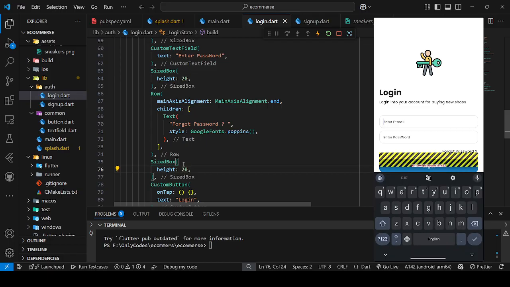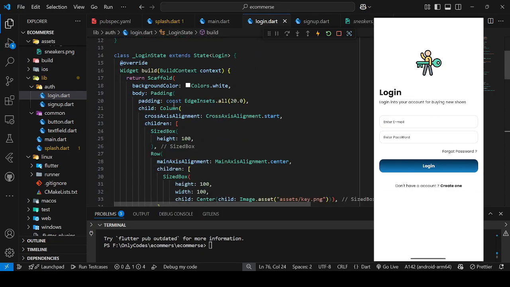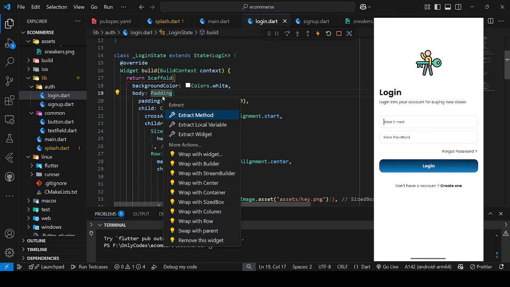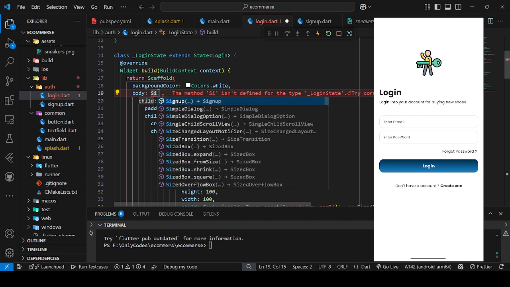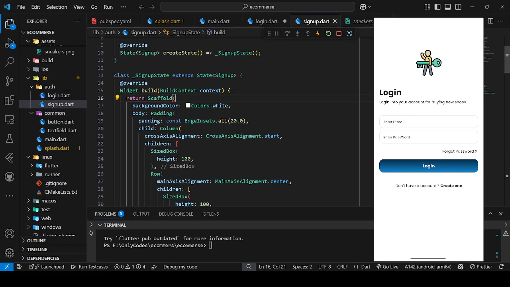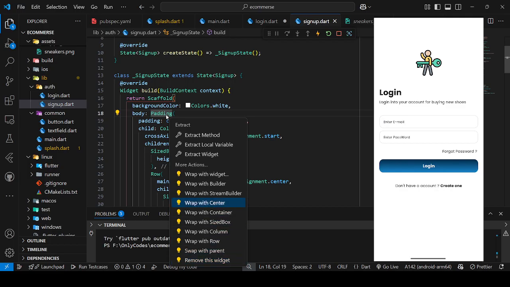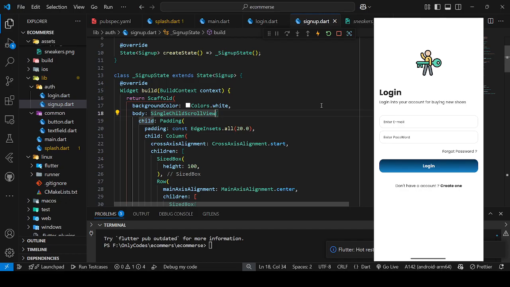Here we can just edit everything. So we are getting one more error. So to solve this, let's put this inside a single child widget. तो ये जितना भी रेंडर फ्लेक्स आ रहा है, जो भी चीजें स्क्रीन के बाहर जा रही हैं, वो एज अ स्क्रोल व्यू में चले जाएगी. Okay, single child scroll view widget, and in the sign up also we are going to put it. Perfect. And let's rebuild again and see if anything is coming.